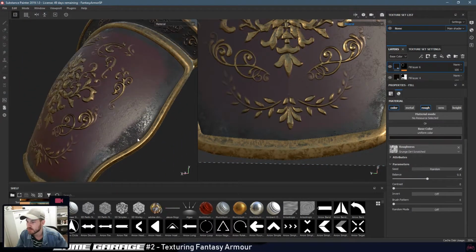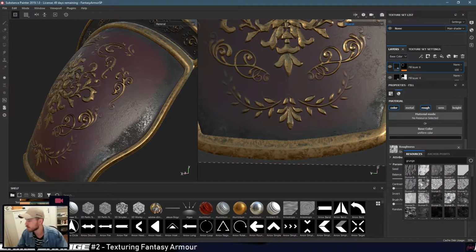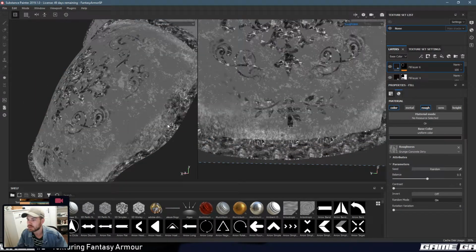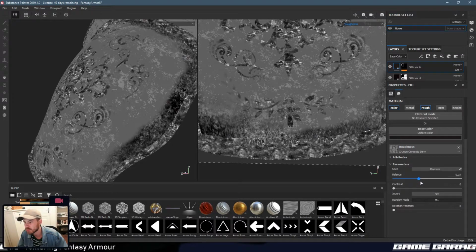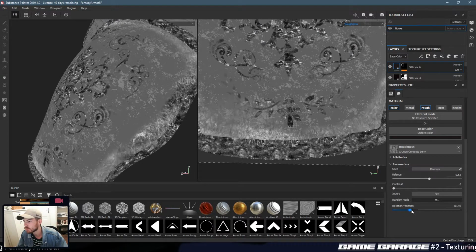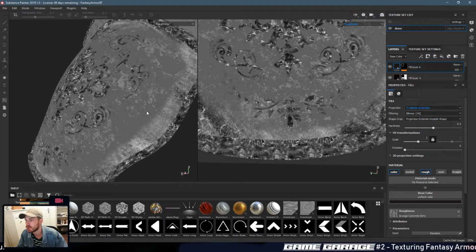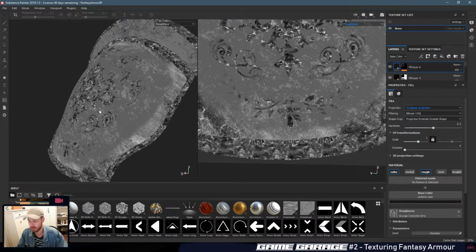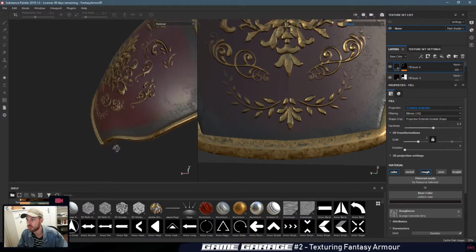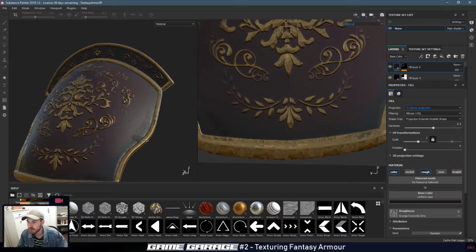So I guess all I can really do is find a grunge that will match as closely as I can find one. There we go, that doesn't look bad. So let's go to roughness and adjust this a little bit. So let's get you right up there. You should also be triplanar. How is that looking? I think I actually just made the mistake of making this more rough, which should be less rough. That's fine.